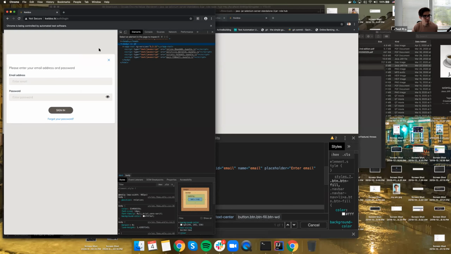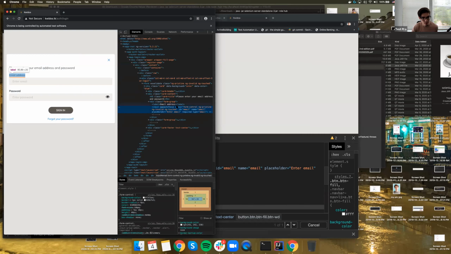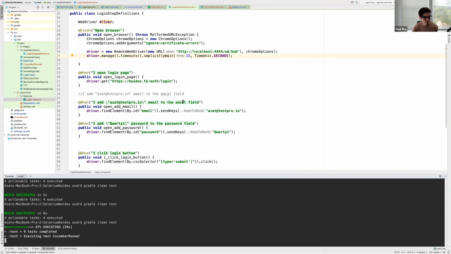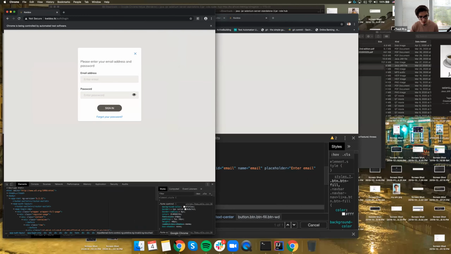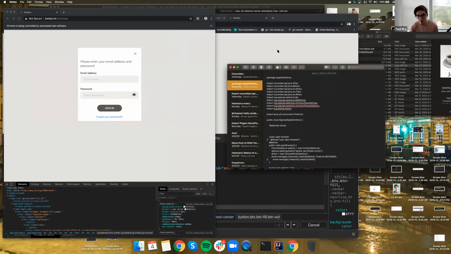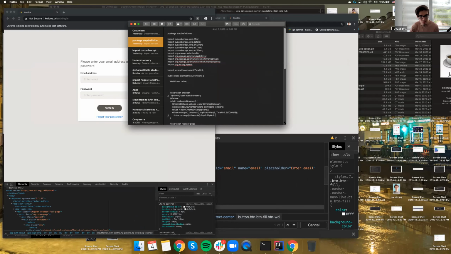Let's see why it doesn't want to add anything here. ID email, name email. Let's see what's up here. Driver find element by ID, email, send keys. Well, seems to be fine for me. Let me take a quick look at my notes that I defined here.